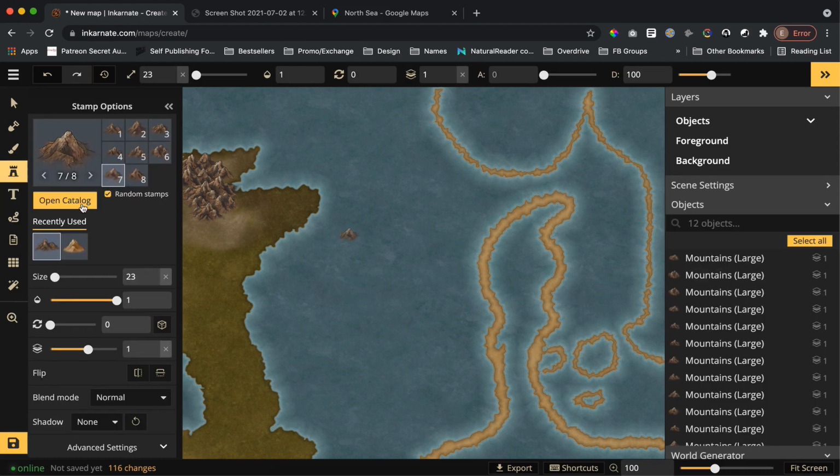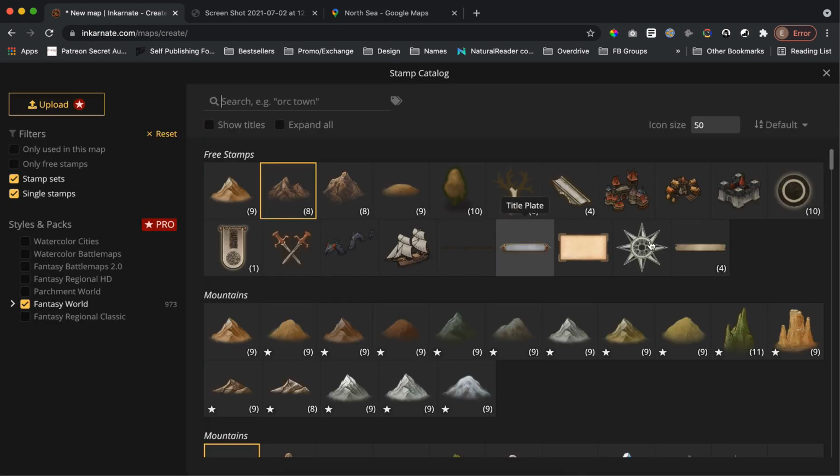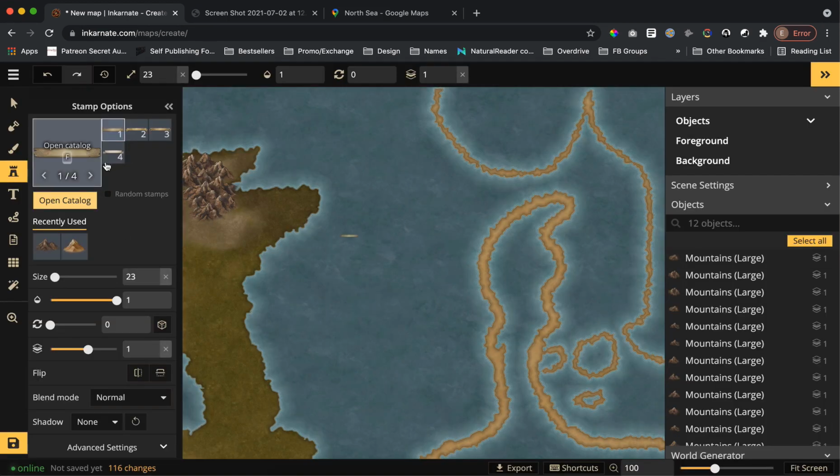Let's go back to the stamps and get a banner. And what kind of banner do we want to use? How about, which one fits? How about this one? And let's make this large. We'll call this, here is Caledon. Down here is, how big do we want to make it?